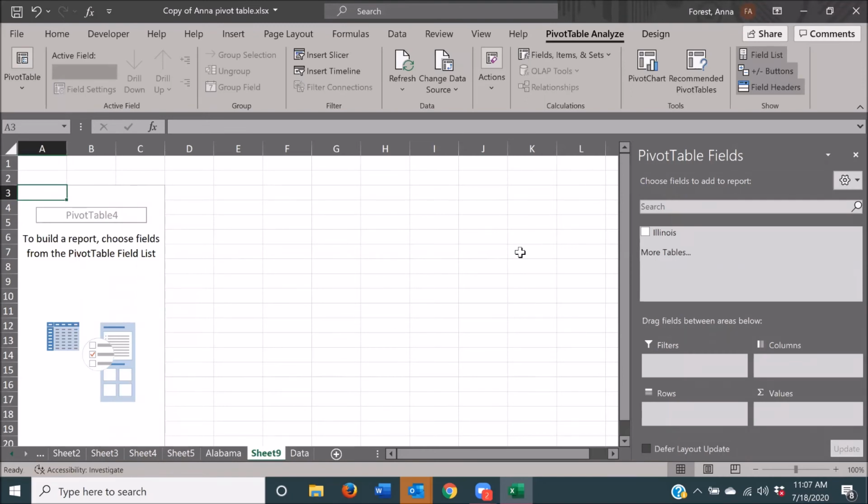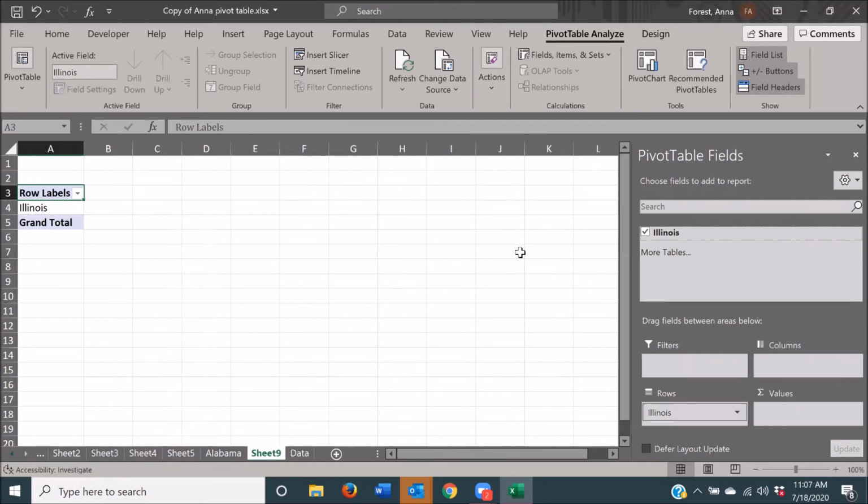Yep, F6 twice. Sheet 9 tab, to switch page. Pivot table field, type words to search for edit, type in text. Illinois checkbox unchecked. More tables, button to activate, press space bar. Yeah, so check Illinois. I want to see what happens if you just check Illinois. And then F6 back, right?